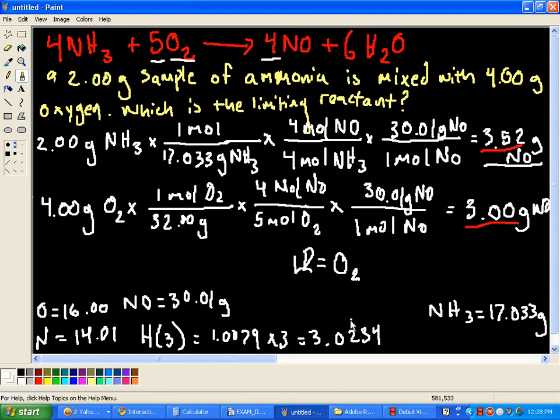And you see all we really did is use a stoichiometry dimensional analysis equation to cancel out. We canceled out of grams, we canceled out of moles NH3, and then we were in moles NO, we canceled out of that and went into grams NO. Same thing here. We had grams oxygen, canceled out of that, went to moles O2, canceled out of that with the conversion ratio. That brought us to moles NO, and then we canceled out of that into grams NO. And there you are. Limiting reactant problem.